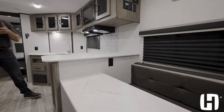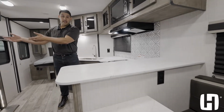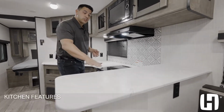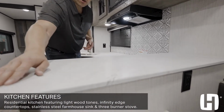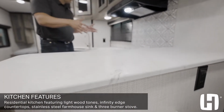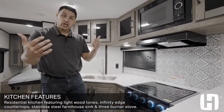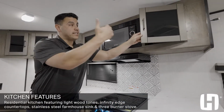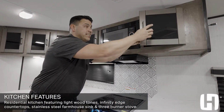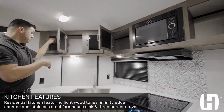So as we continue going through this floor plan, I now want to talk about the kitchen, which is across from that massive slide box. Here you've got a nice raised countertop. Notice it's that nice beveled soft edge, no sharp corners. They're hitting on what's trending, light in color, neutral wood tones. So let's talk first, again, what's most important, your storage. On these upper cabinets, they're utilizing that look of that residential feel with the nice glass inserts. They're deep and they span the entire width of this entire kitchen.